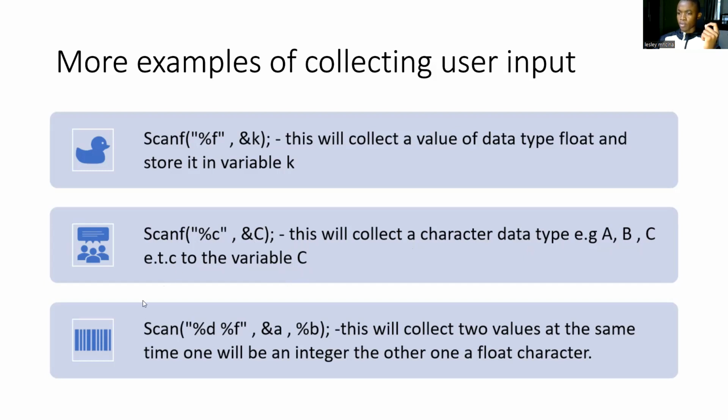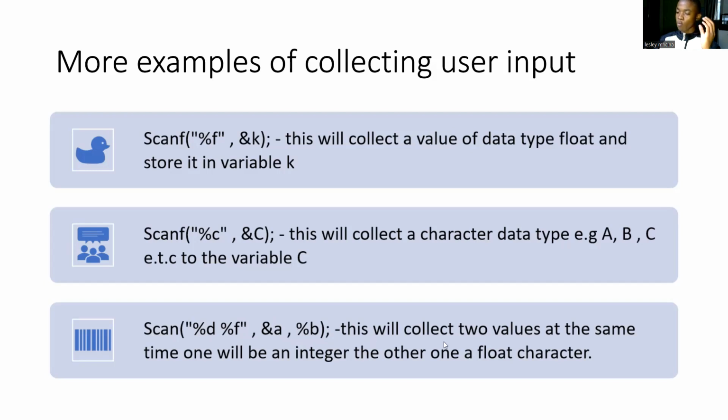Okay. So scanf, modulus d, modulus f, comma, and a comma, no, sorry, this should be an ampersand. Yeah, it should be an ampersand. It should be this sign right here. So my mistake for that. So I apologize. And b. Okay, then we close our statement.